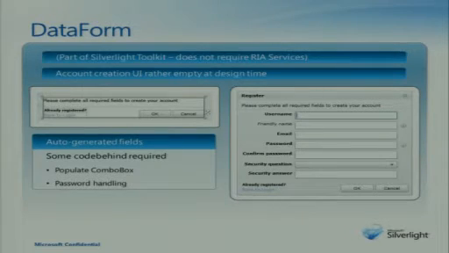The RIA Services business application template that we're using in the example application uses this. But as I say, you can use this in isolation. You don't have to be doing RIA Services. But it uses this to generate the login form and also the user registration form. If you go and look at those forms in Visual Studio, you'll see they don't appear to contain any fields at all. You've got basically a more or less empty form. The login, username, and password fields will appear to be empty. And again, if you look at the register form, it will look the same way.